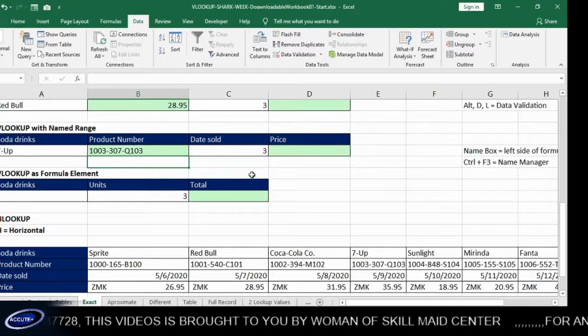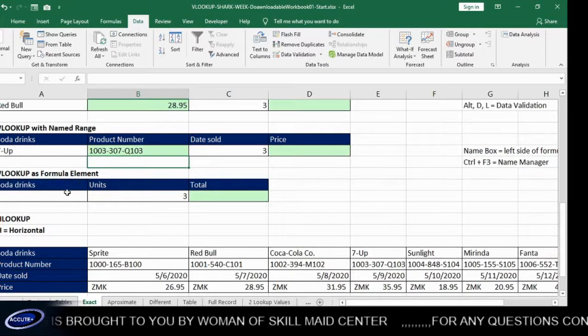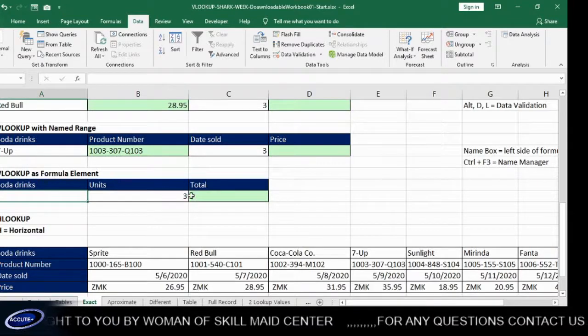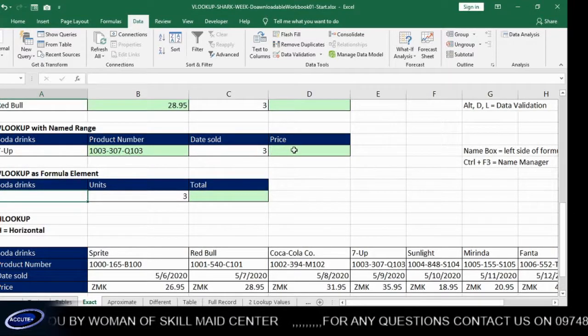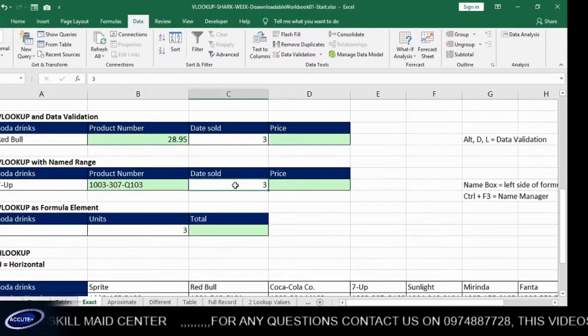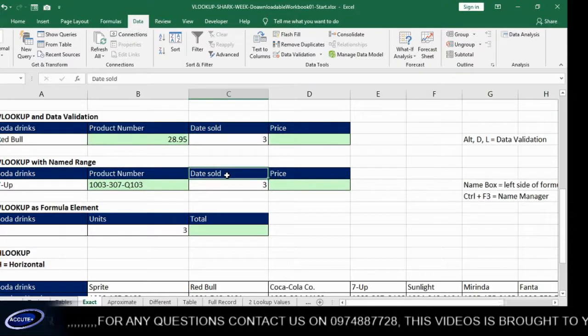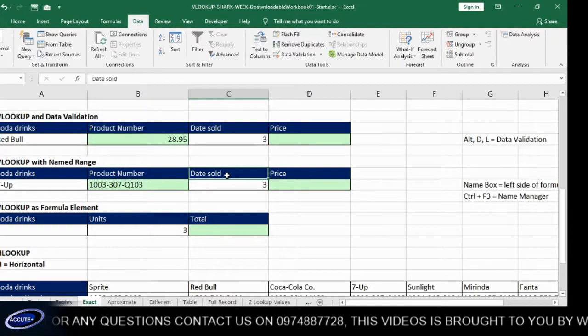Okay, all right. Now look at this. At times, for instance, in this case, I want to look up this product. Now I want to be able to have the total. So these are the units. Let's do this. I'll give this as unit sold.